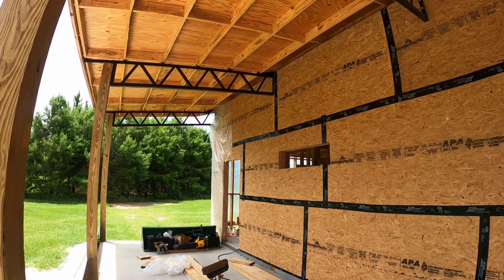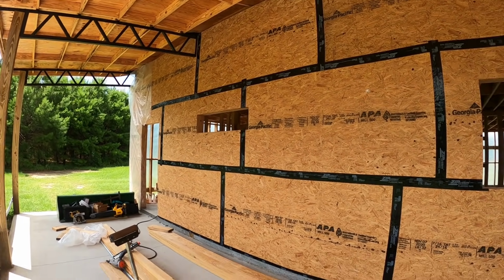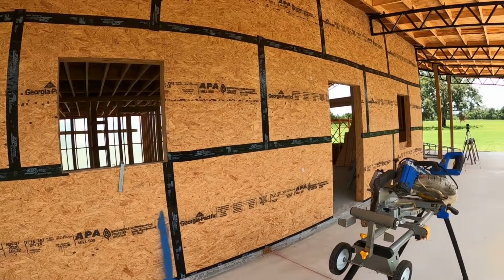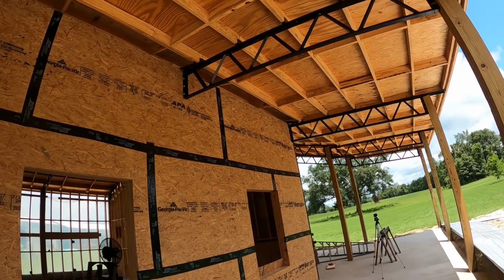I did not tear the plastic off the end. I can seal that up once I tear it off and start on the back. No big deal there. It's protected from the rain. Now everything is nice and good. Nails are protected, seams are sealed, and we're one step closer.